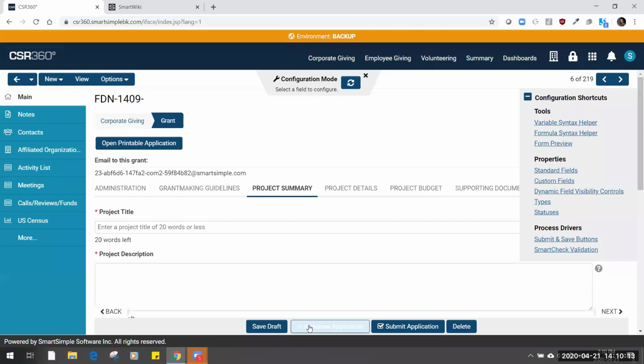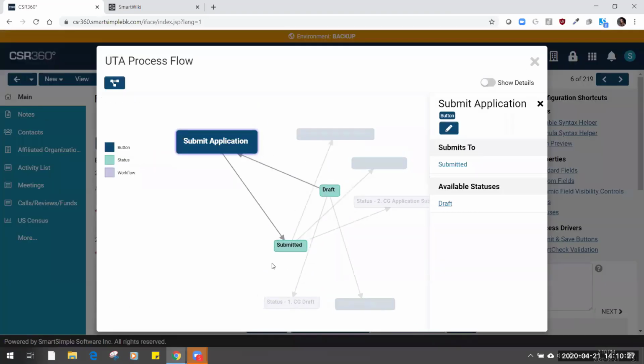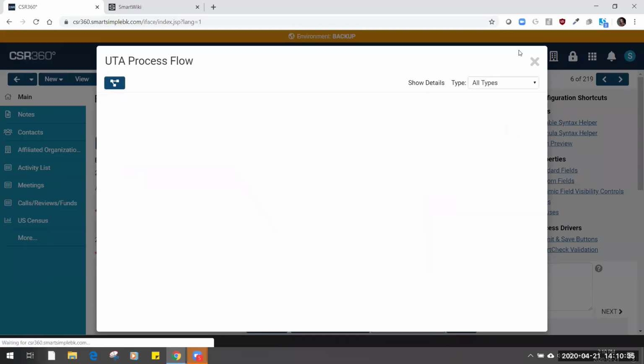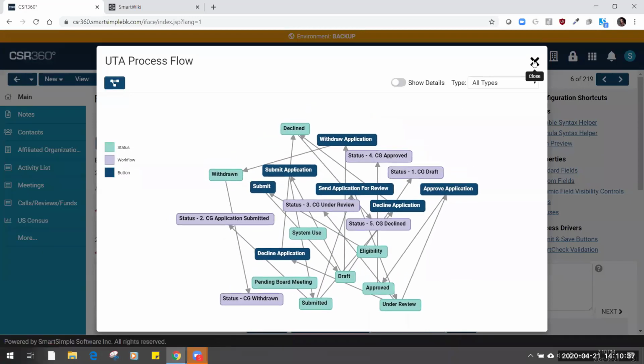As well, something you may or may not be aware of, a new feature of configuration mode is if I want to see what happens when I click a specific button, I can actually go into configuration mode. If I hover over it and it highlights blue and I click it, it will give me the actual process from where it goes from and to, and I can go into much more detail with my full flow. Bit of a side note, but I do find it helpful to note.